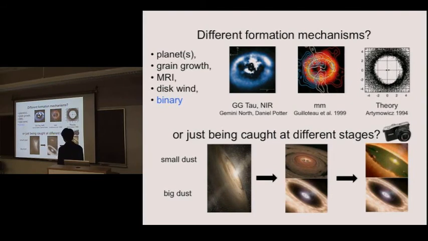One of the ways to do this, again, go back to this filtration model. If you have a pressure peak here, you trap the big dust. So your inner part is quickly depleted of big dust, but your small dust can go through the inner disk to give you scattered light. But then later on, the small dust in the inner disk gradually grows into big dust. Then your small dust is depleted as well.